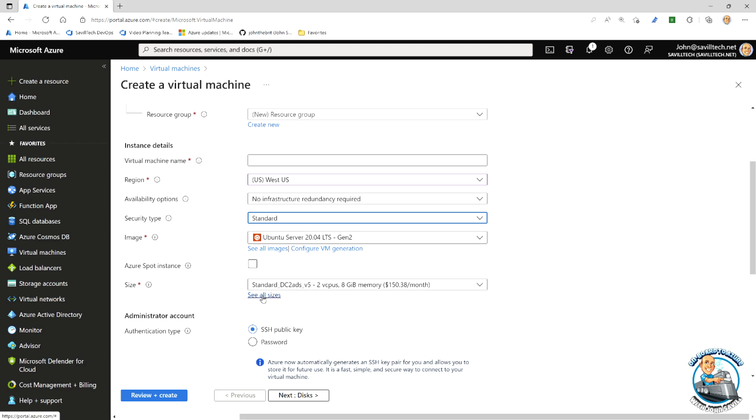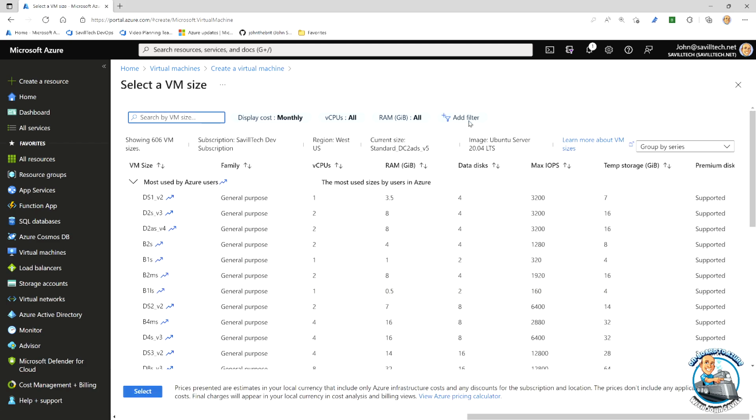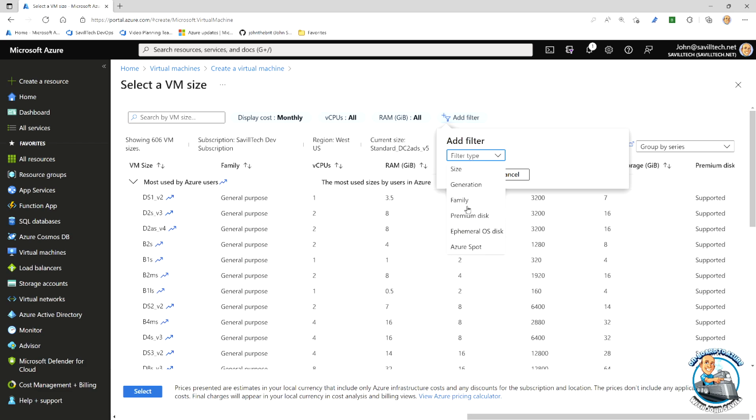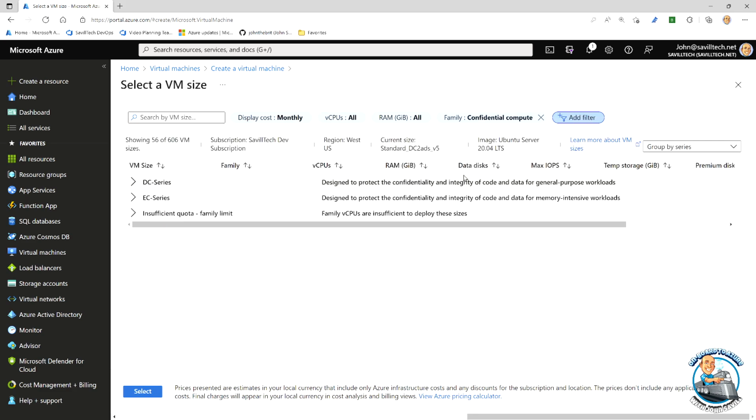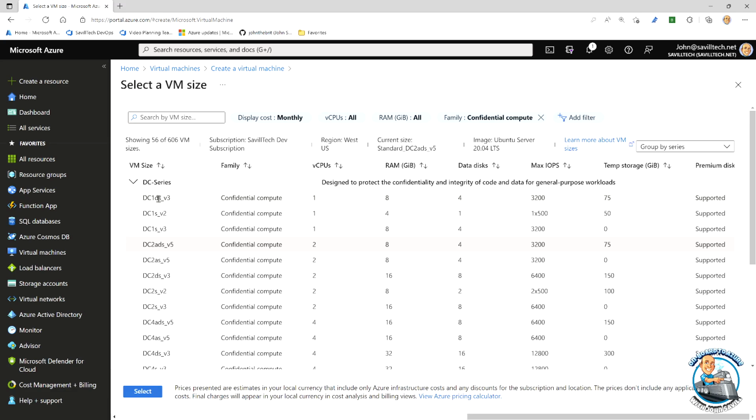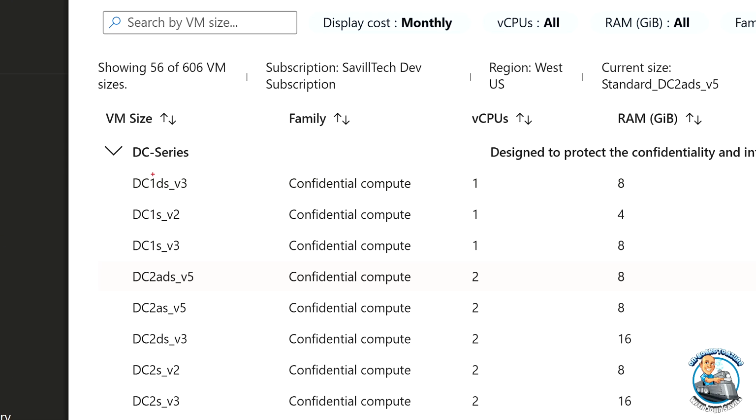And now if I see all sizes, I want to add that filter back again. I still want a family of confidential compute. Remember, I changed the security type to none of them. So now when I look at DC, I see a whole bunch of them that don't have the A.